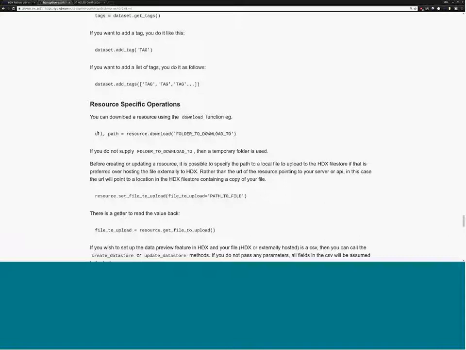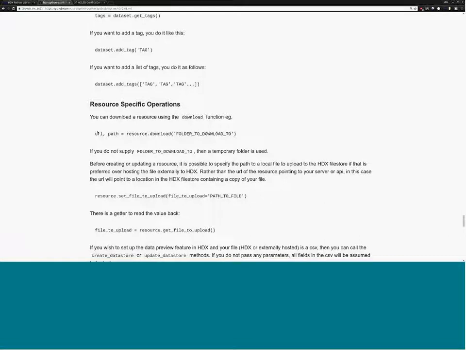Okay. Dale's asking, does HDX prevent publication of invalid data? No, in a word. If you put inside a CSV or Excel some data that's invalid in some way, then the spreadsheet will still be made available on HDX.